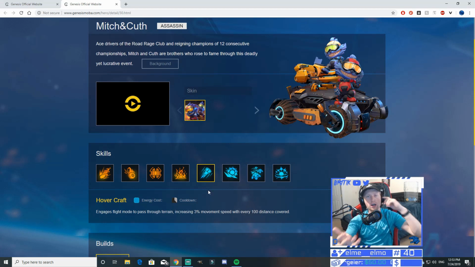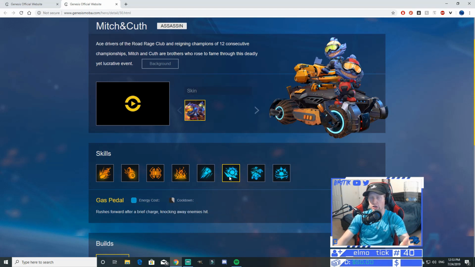I mean, obviously, it's going to be a toggle, so it's going to cost mana, I'm assuming. And I don't know if the mana is going to be split amongst these 2 people or not, but this dude's just going to run people down. He's going to mow people down. Gas pedal rushes forward after a brief charge, knocking away enemies hit. So again, this is like an engage or a disengage if you want to knock them away.